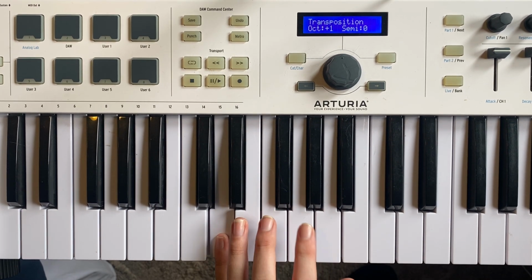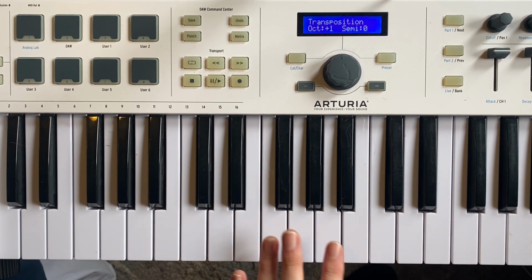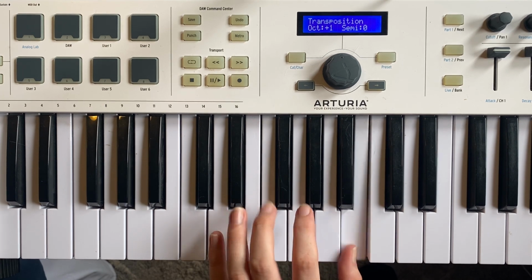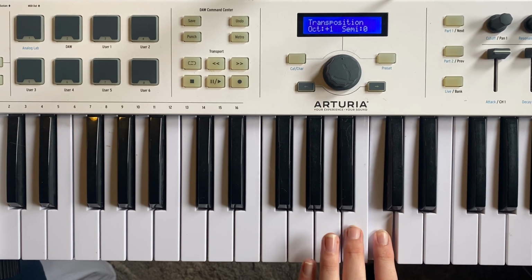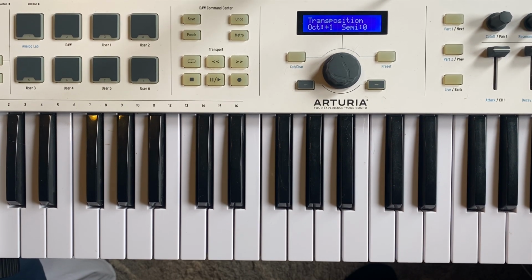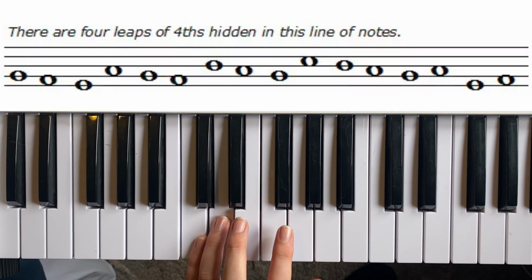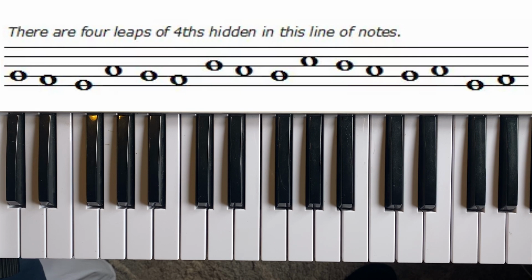1, 2, 3. And so this would be pinky to index finger. Or let's play F, 1, 2, 3 to B. We can go C, down 3 to G. Just to show you what we're going to be doing here. Okay, so this is going to have just going up or down one note at a time, what we call that second interval, or just playing from C to D. Or we're going to have those fourths. So both of these are going to mix line and space. So we're just looking for small jump, big jump. That's all it is. Okay, so let's go ahead and start it off.